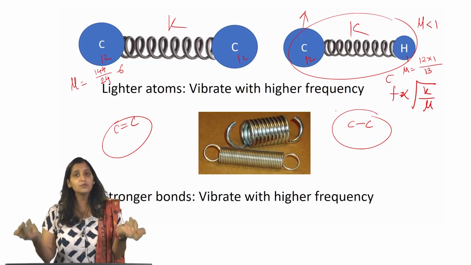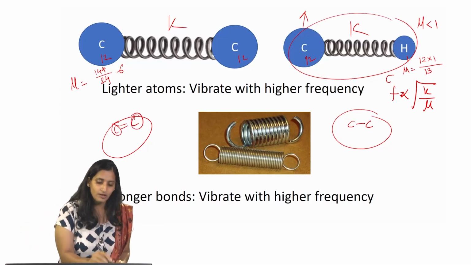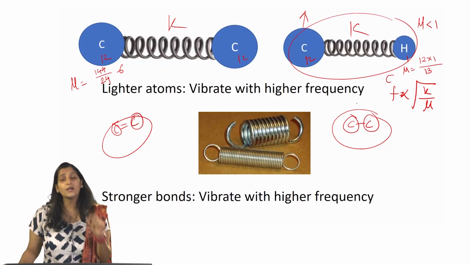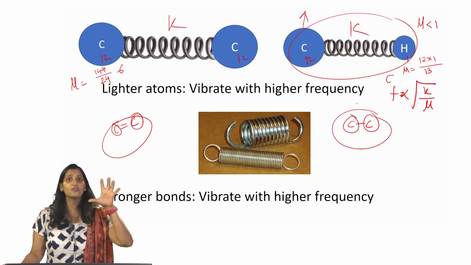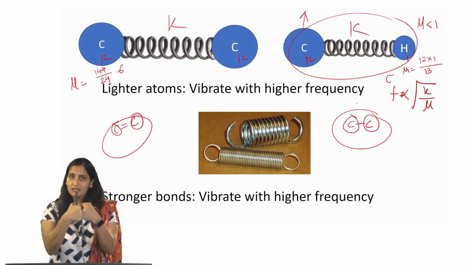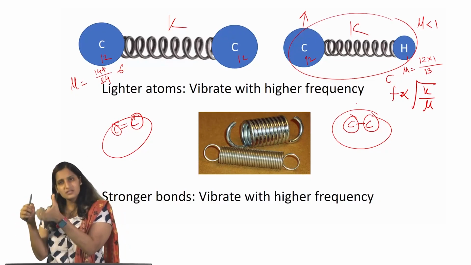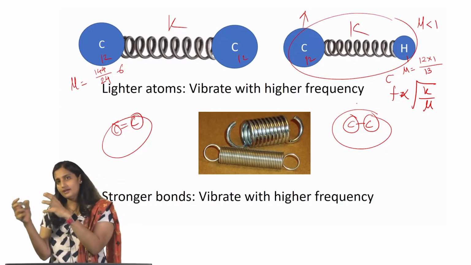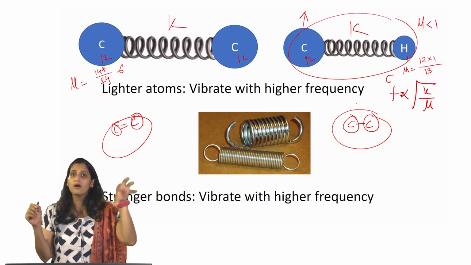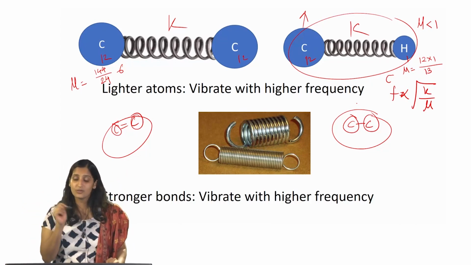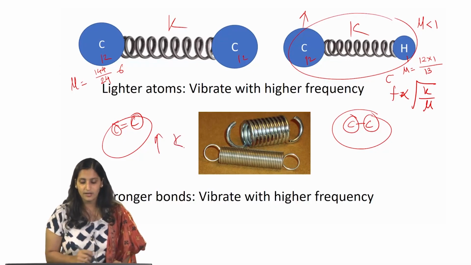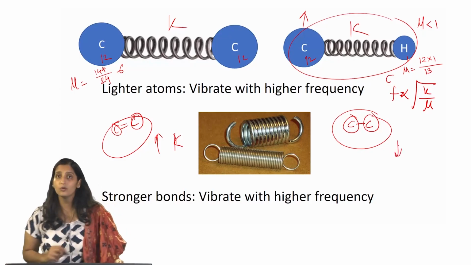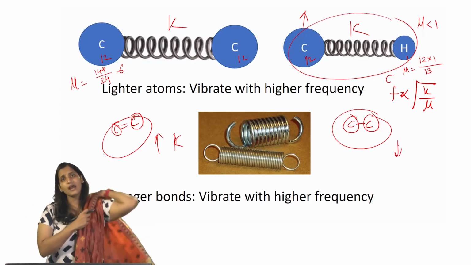That in this case the mu is the same, because all the atoms in both the bonds are carbon and carbon. So, the mu is the same, but now k has changed, because now you have moved from a double bond, which means it is a much tighter bonding, to a single bond, which is kind of a loose bonding. Okay, so you can say a stronger bond versus a kind of weaker bond here. The stronger bond is going to vibrate with a higher frequency because it is going to have a higher k, okay. And whereas this particular carbon-carbon single bond will vibrate with a lower frequency. And this is really what IR tells us.